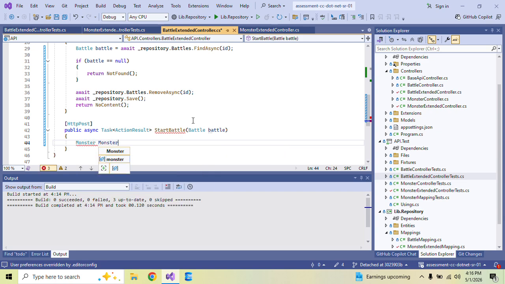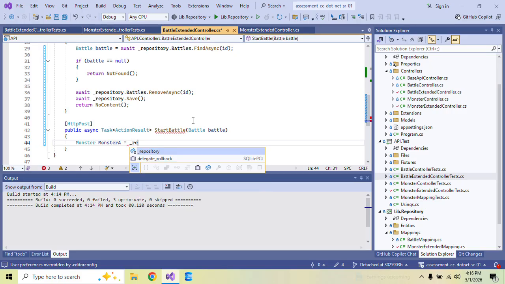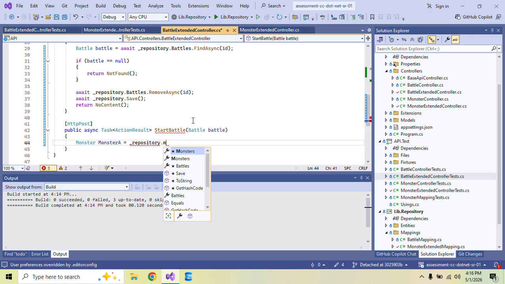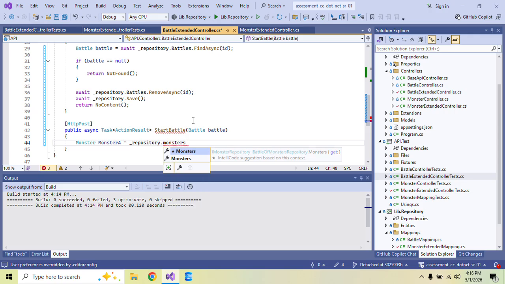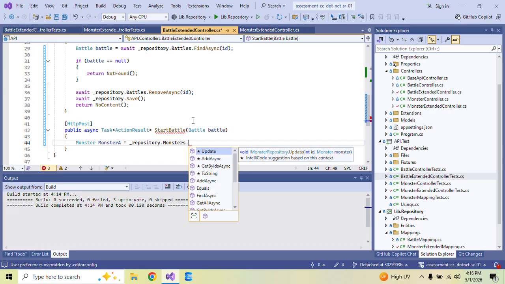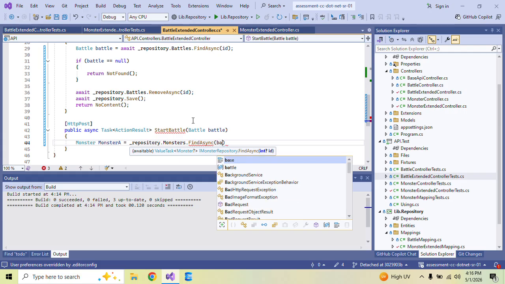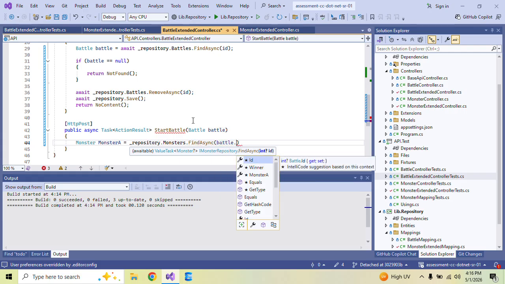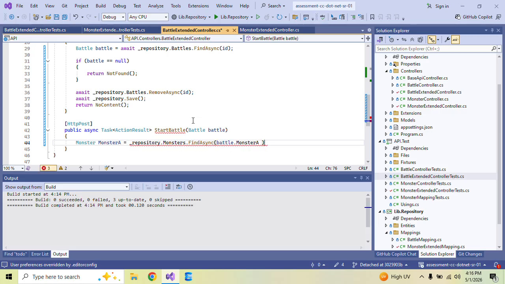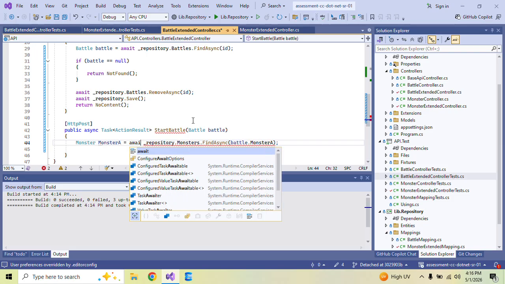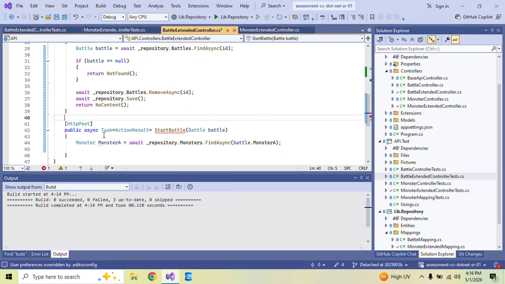So let's try to find the monsters. And let's see, battle monster A. And of course it's asynchronous, so let's not forget to wait.